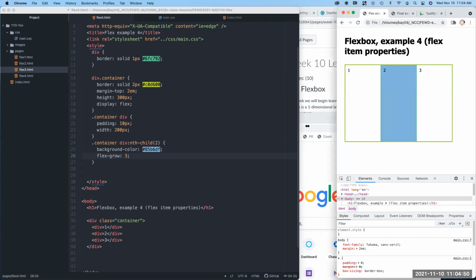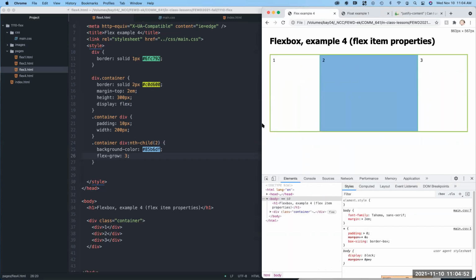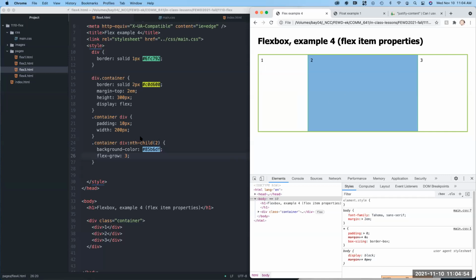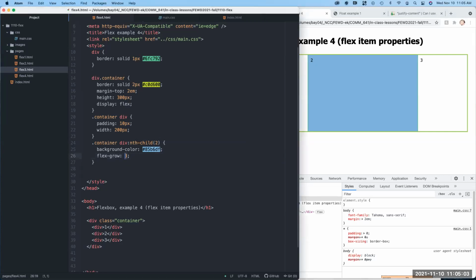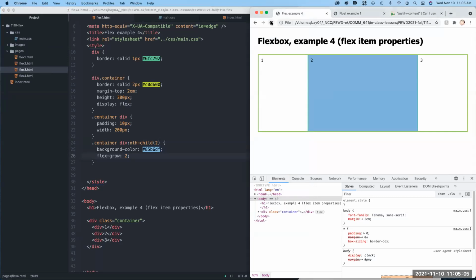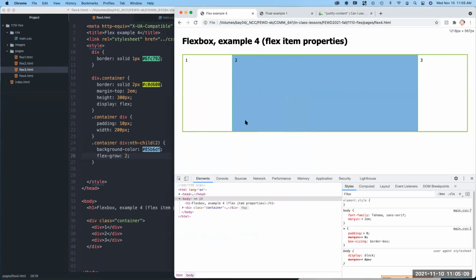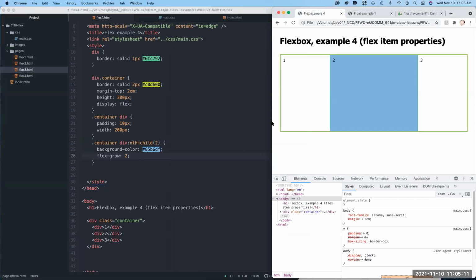Okay, because all we did was say flex grow, but when they start to get bigger, we're saying, hey, this one's going to now grow and take up this additional positive space. Like if I change this to 2, the flex grow of 2, it looks exactly the same. It doesn't change at all because none of the other items have flex grow on them. So now it's just saying, hey, I'm allowed to expand and get bigger.